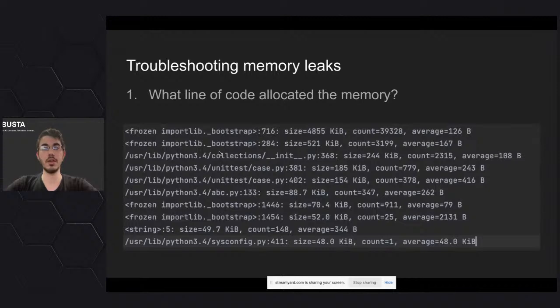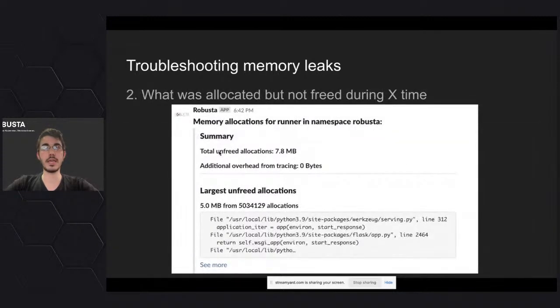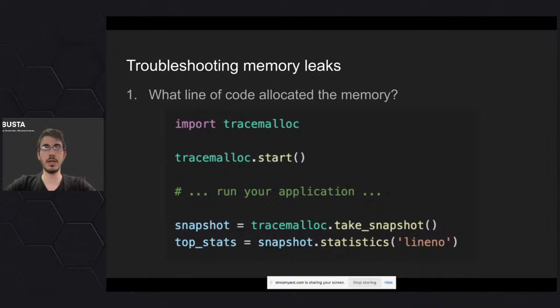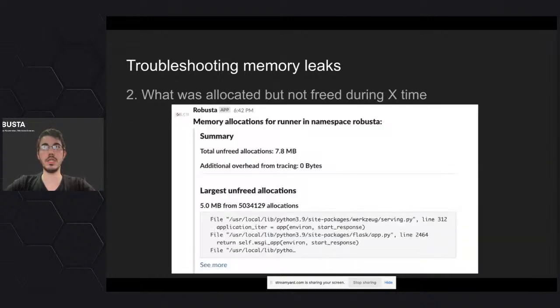Okay, so moving on. Second thing that we can do, which is really a variation on this, of saying, okay, right now what stuff is there in memory that wasn't freed, we can do this, as I said earlier, differentially. So you can start checking, and then you can stop checking. You can say, okay, what in that period of time that I was doing this memory profiling was allocated and then not freed?